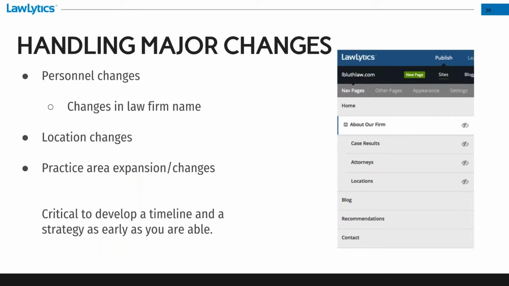So another thing I wanted to touch on is handling major changes. When you've reached the phase where you really are dominating a market area, chances are you will experience some changes along the way. These might be minor, such as adding a junior associate, or they might be major, such as bringing on new partners, changing the name of your firm, or planning a major expansion. When you're faced with a major change, it's really critical to keep your web presence in mind and develop a plan of action as early as you're able to, just as you might plan and execute other necessary steps for a change, like leasing office space.